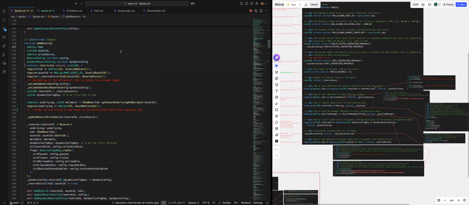Add reserve is basically adding liquidity, like we are adding a reserve of a pool, right? And we are adding that reserve to the hub that is here. So what does reserve mean?